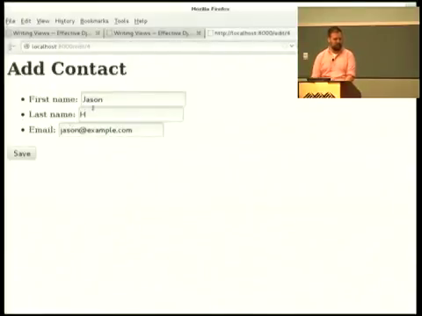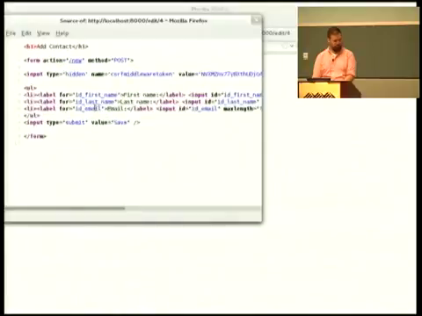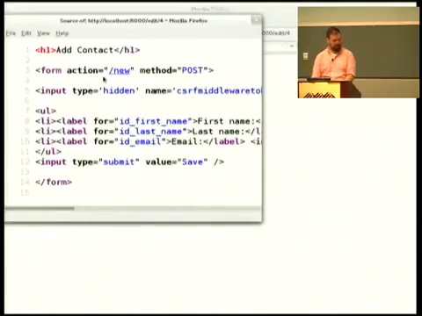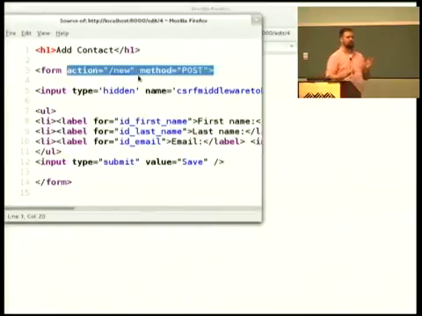If we go to the edit here and look at the source, the reason is obvious-ish, because our action in that template is looking up the contact's new view as the target for our form. So even though we're showing it with the initial data of Jason's contact record, the one we're trying to edit, we're posting it to new, so we're getting a new one. So this template needs to get smarter, or the views need to get smarter, so that they send people to the right place.